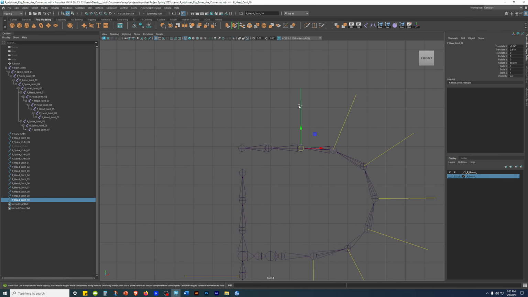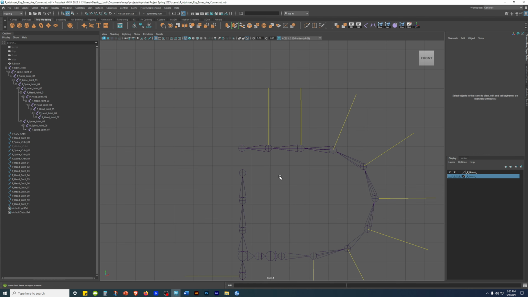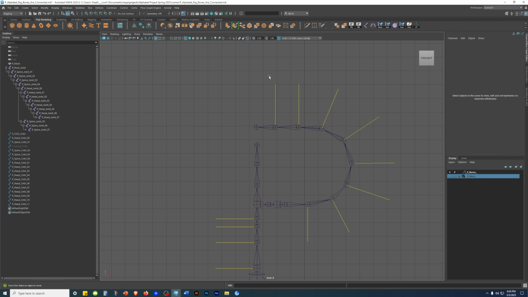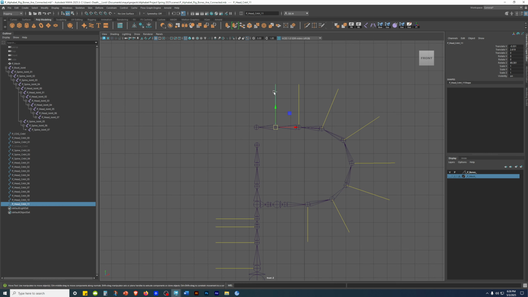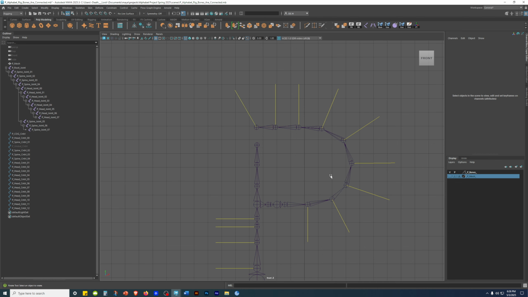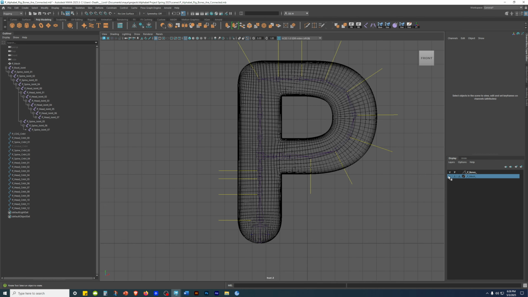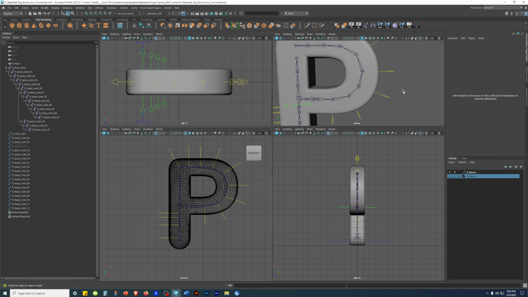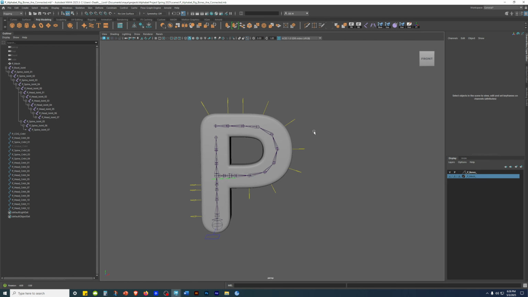Grab it, Control D, hold V as in Victor, snap it. And then lastly, grab this, Control D, hold V as in Victor, snap it, press E, rotate it. Turn on the mesh, backspace, space bar, there.